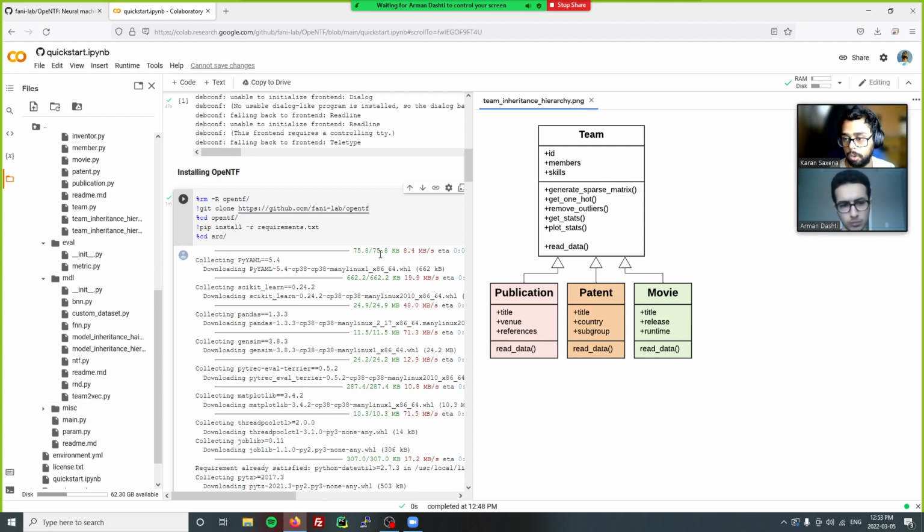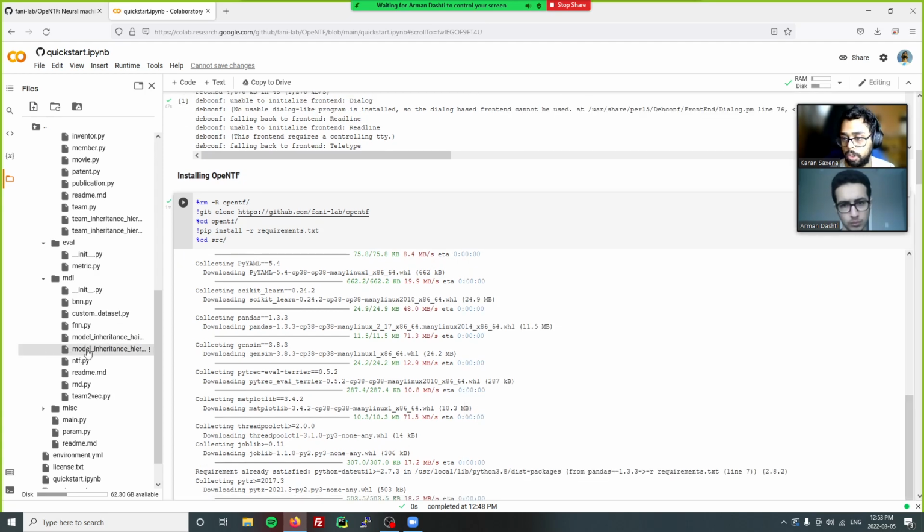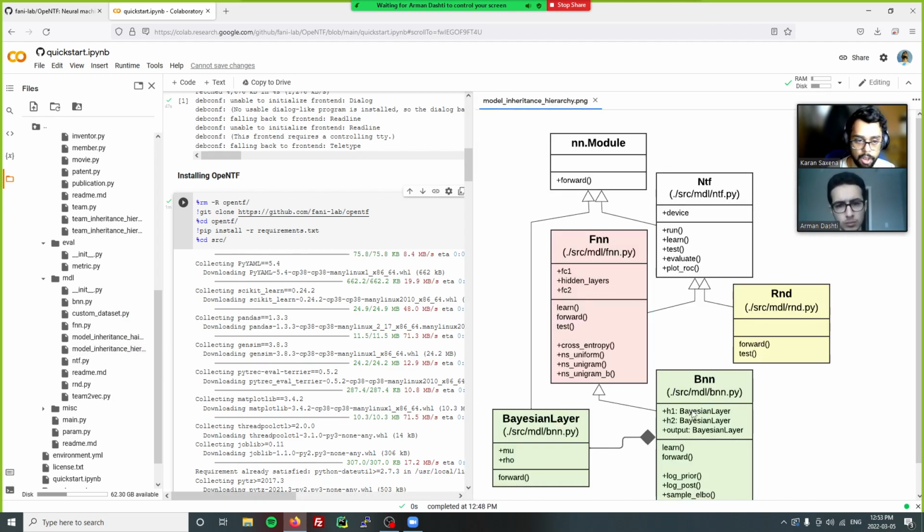Followed by the model folder, having all the different model files which are being used in the architecture. If you want to see the model inheritance diagram, it's here, where we are leveraging the PyTorch nn module class for all the different models that we have implemented in the package.